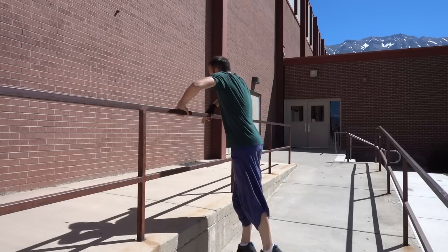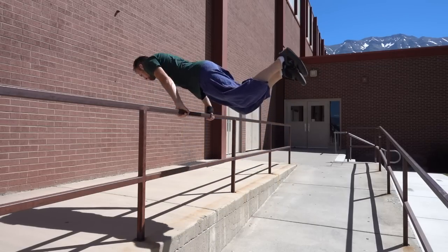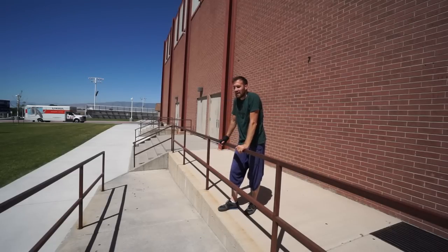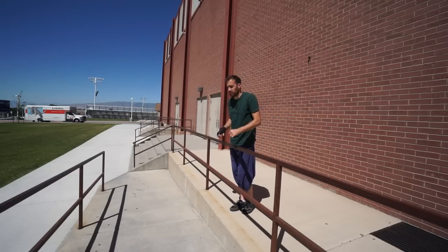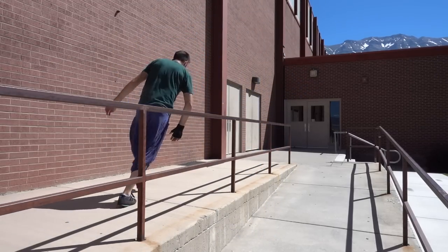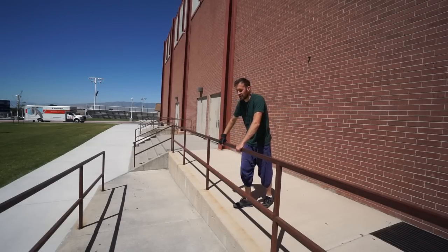You give yourself some boost by kicking your legs back really hard, trying to get your hips up as high as possible. The higher you can get your hips, the easier it will be to pull your feet through, and then you just use your arms to pull yourself over. Beginning this vault, you can start by just popping to the side like a side vault, and then once you get comfortable with that, just like learning a Kong vault, you can slowly work your way until you're doing it centered.